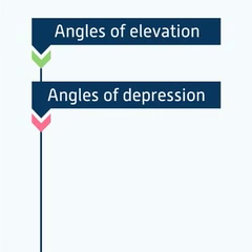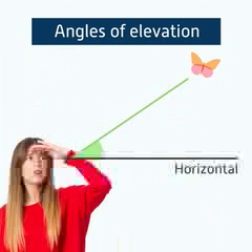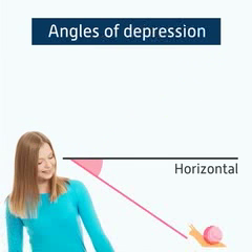Key words such as angles of elevation and depression may be used in the question you get, so it's important that you know what they mean. In surveying, the angle of elevation is the angle from the horizontal looking up to an object. The angle of depression is the angle from the horizontal looking down to an object.